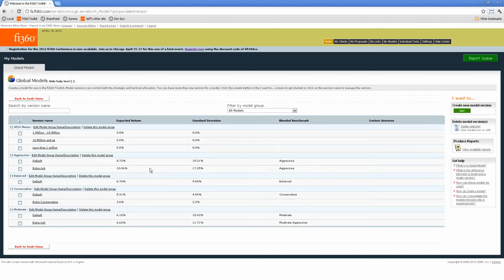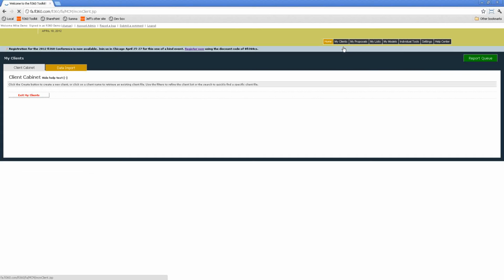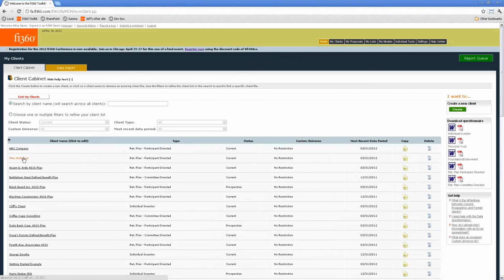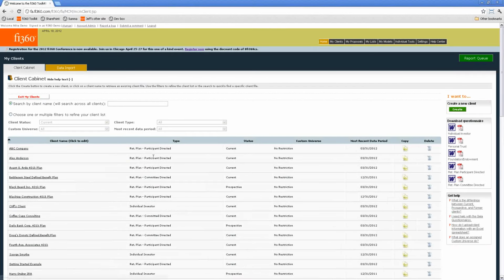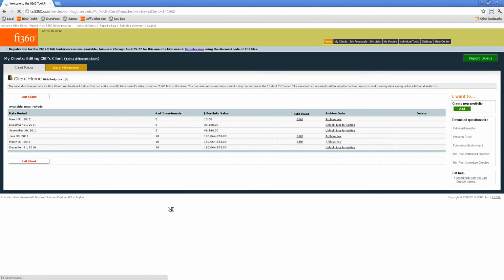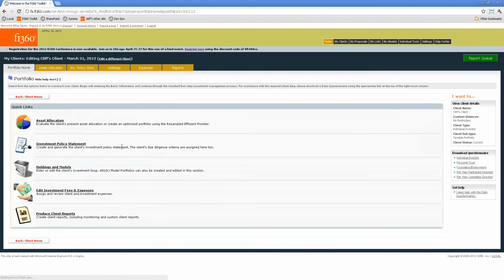So one more example, actually two more examples, of how you can use those models. So again, we've built this tactical side, and that tactical side works well with those 401k model portfolios. But these models still can be used in other arenas. Because we built that strategic side, we can use that when we jump into a client. And now we're working with Alex Anderson, who actually is not a retirement plan participant client. Let's go with Cliff here since he's an individual. And Cliff is, again, someone that we want to recommend a strategic allocation to for his entire portfolio.